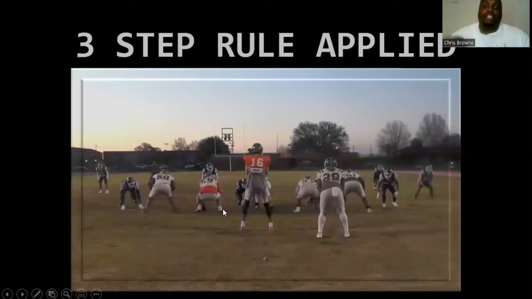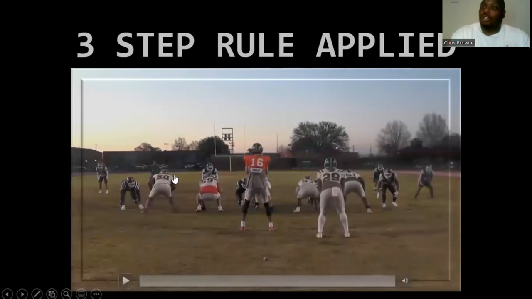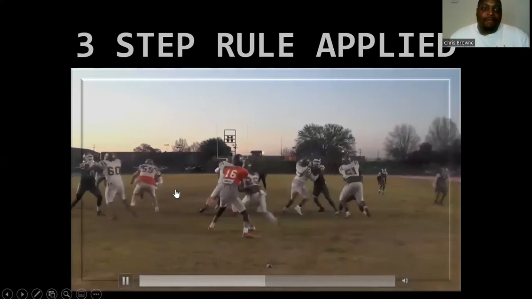All right, so this is Veer again. That was just a picture on the previous slide. This is him doing a great job of executing. Remember what we said. Because of the alignment of this defensive end, we know that he's not going to slant, especially where this linebacker is. He's not moving. He's not slowly walking over. So we know that they're not running any type of gap exchange type of pressure. So he does a great job right here, checking the near knee, snapping up to the second level.